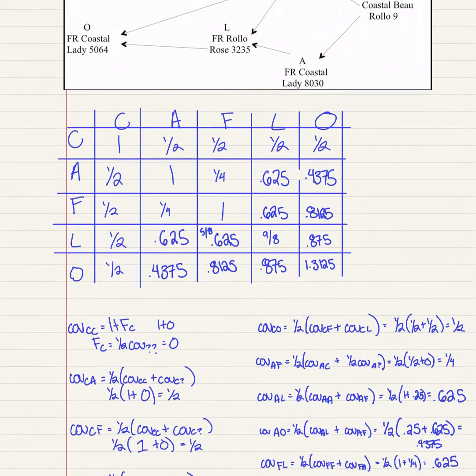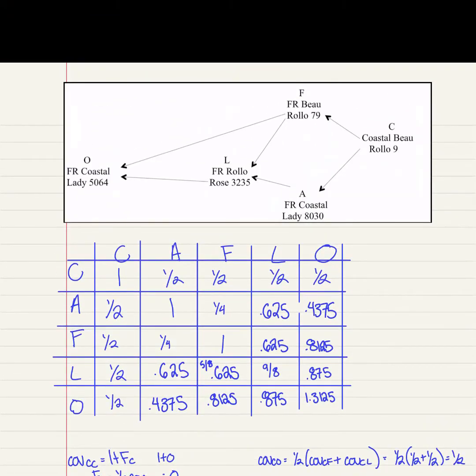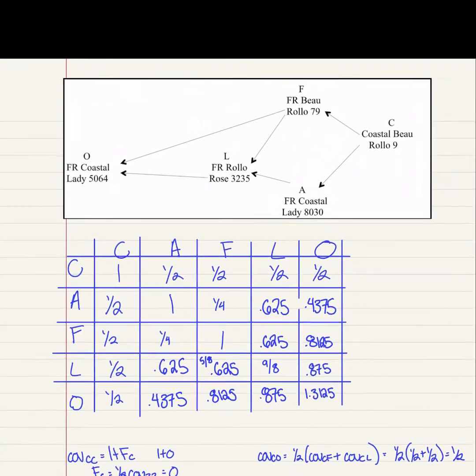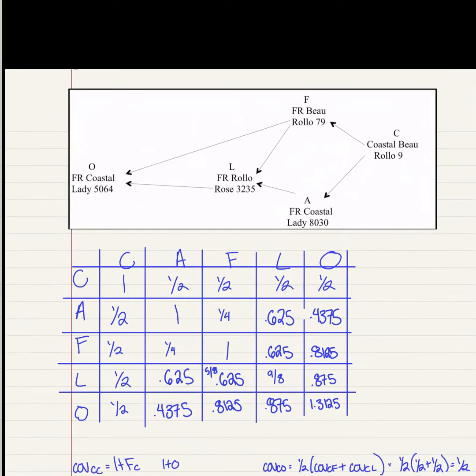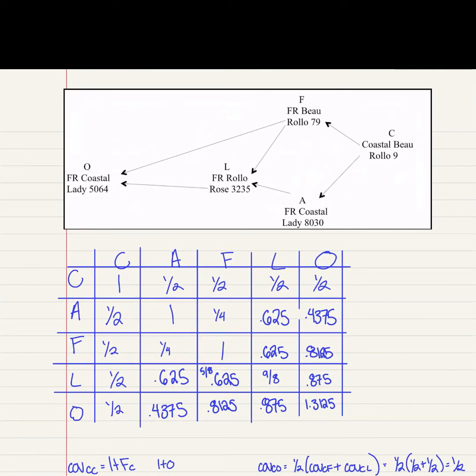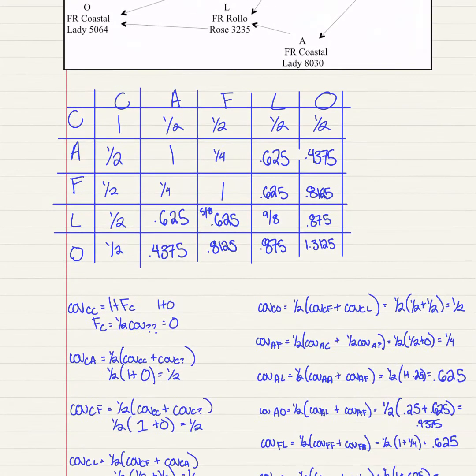So the covariance of A with itself, I don't have it written out, but since we don't know A's sire, we can't know if she's inbred or not, so we assume that she's not. So her inbreeding coefficient is going to be 0, so it's going to be 1 plus 0, which is why this is 1. She's not inbred. And I'll go ahead and say that for F as well. F is not inbred, so we know that the diagonal for non-inbred animals is always going to be 1. So let's carry on to A and F.